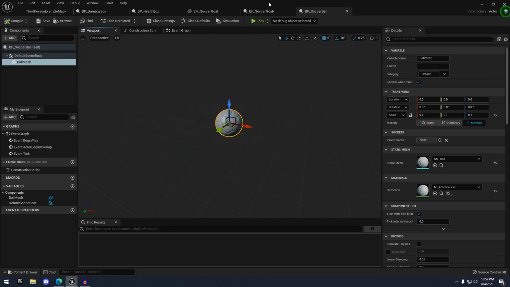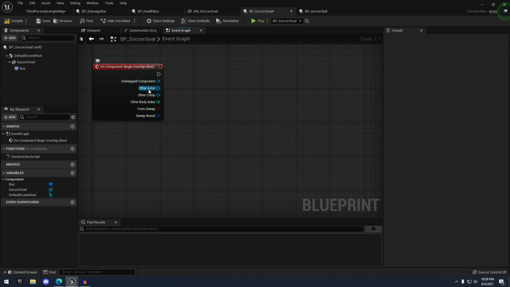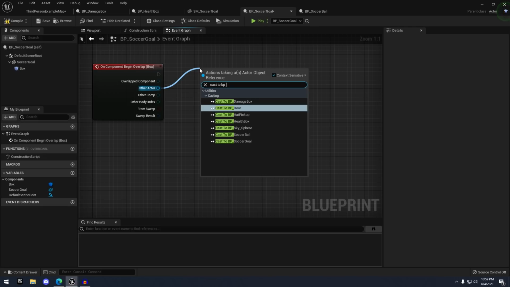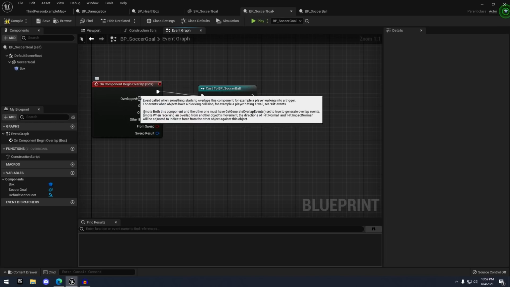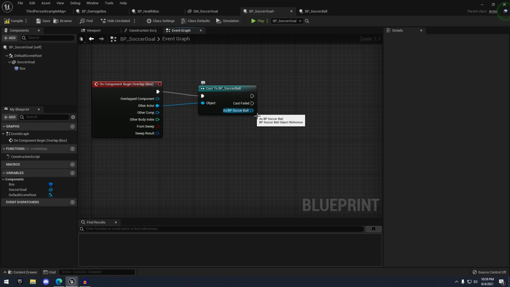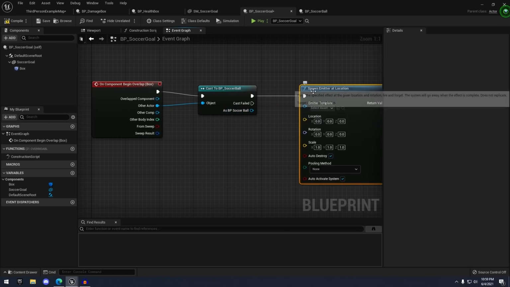So now we have our ball blueprint. So we go back into the goal event graph. We can go off of our other actor and cast to BP underscore soccer ball. So if a ball has overlapped and entered into our goal, what we want to do is spawn emitter at location.